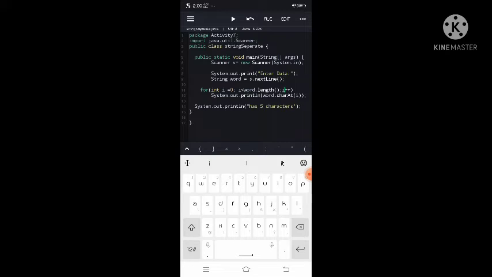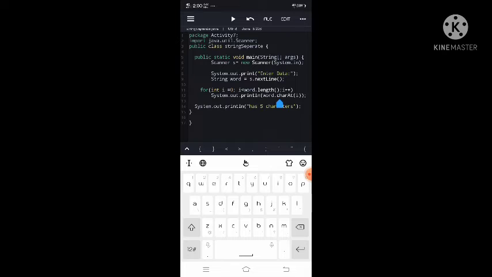Is 1 less than 2, which is the position of the length of my string, which is the E? Yes, 1 is less than 2, true.